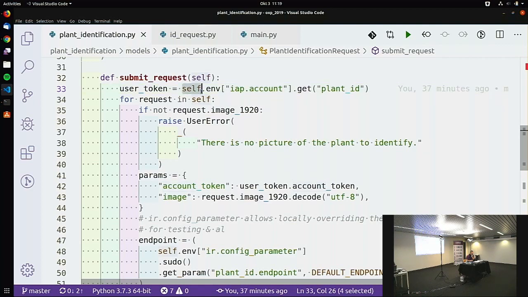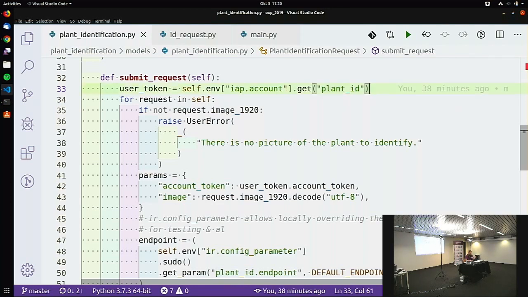Once you access this model, you can call the get method, which will give you what I've called the user token, or basically a unique identifier for this database. And this is also how the credits system will work. So I get this token. This is, by the way, specific to my service. If you have been paying attention, Plant ID is the technical name I gave to my service when I registered it on the IAP platform. So it's quite important to make sure that everything is coherent.